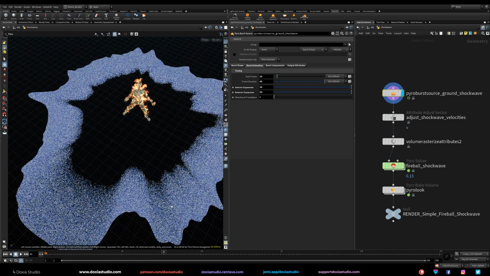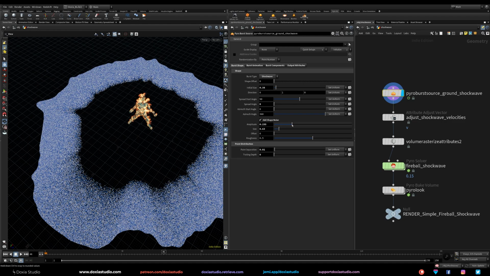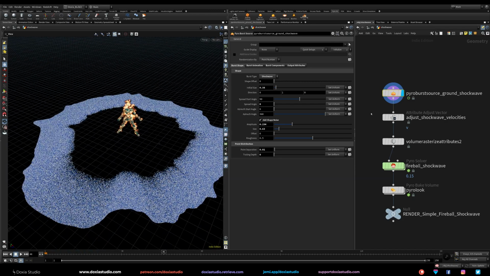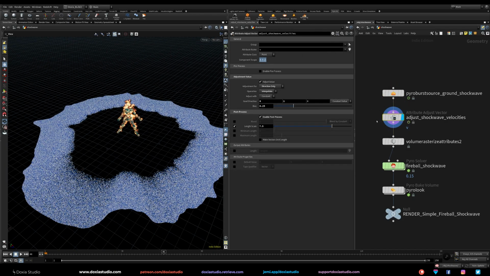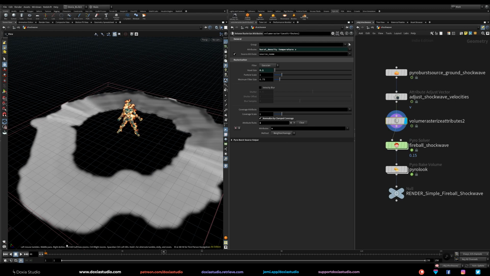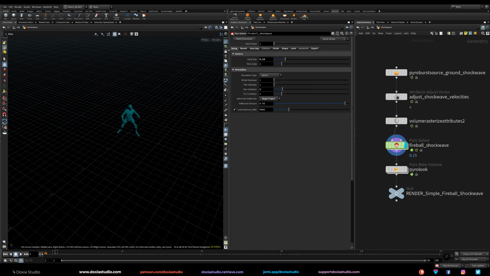So we will have a nice shockwave. I think the noise is a bit too much. Okay, very cool. So then we have the adjust vector. Okay, turn these to volumes so we can use them on the Pyro simulation. Okay, on the Fireball Shockwave.